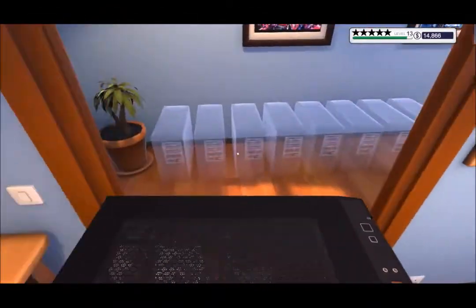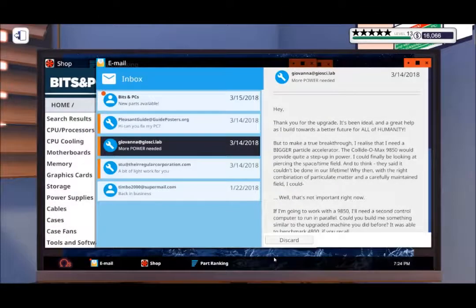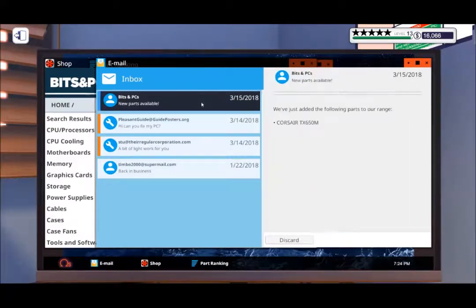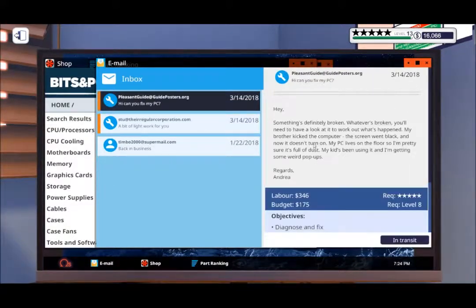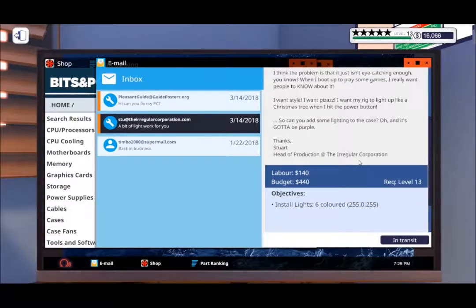Alright, let's collect on this guy. Nice. 650. We want 750 watts. That's what we're looking for. And when they first become available, they're going to be crazy expensive anyway.